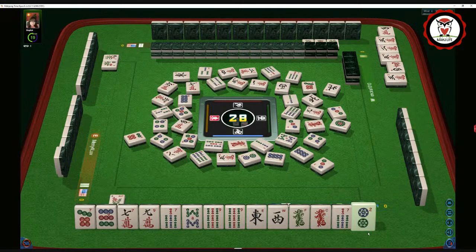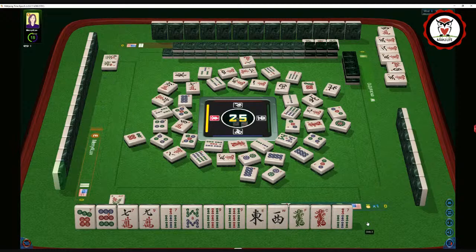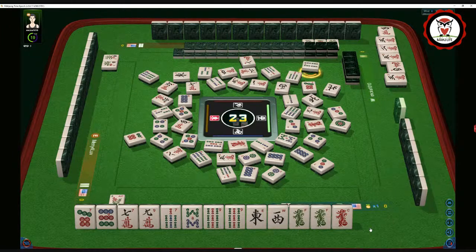Let's 6 dots. 2 dots. Eight dots. We need way more keepers in here. This is not looking good. 8 characters. 6 bamboos. We need a keeper in here. Dragon. That's a keeper. 7 bamboos. Okay, so I'm thinking either number 71 or 72. Winds and terminals or dragons and terminals. We, of course, need many more pairs of terminals and winds.